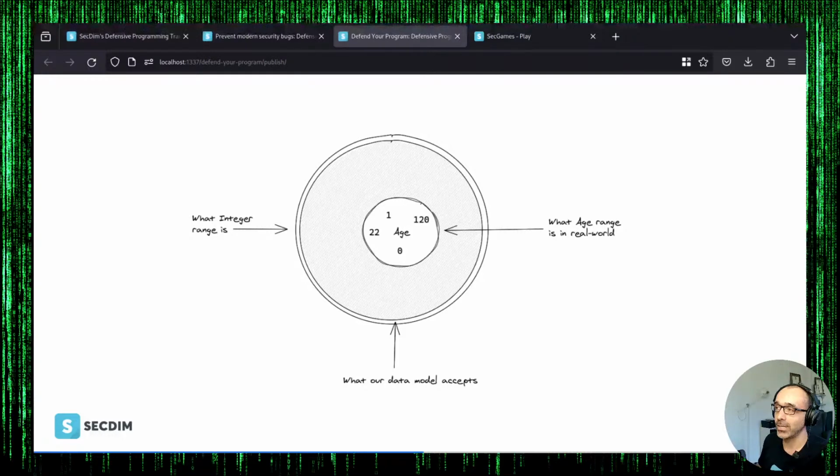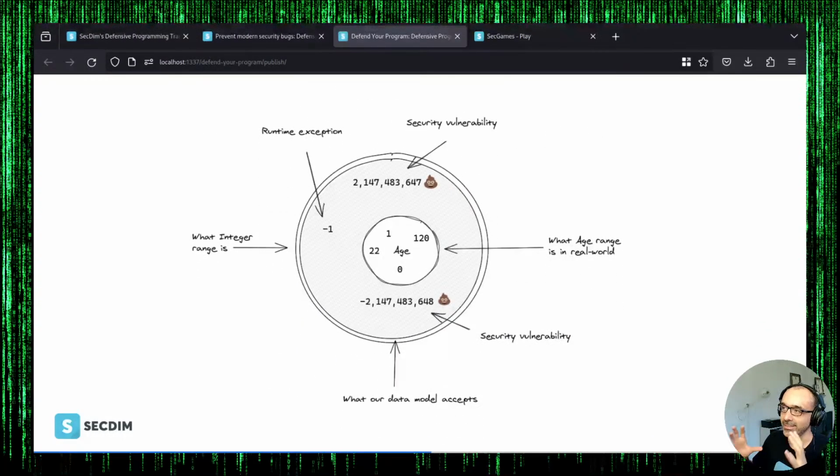Not really good thinking, because that gray area we see contains those scary, undecided, weird states that our code or our app can get into, including runtime exceptions, including security vulnerabilities. And perhaps it would be interesting to say that a security bug, in another sense, is a runtime exception. These are states that our program can get into, and in our program, we could not gracefully manage them. And yeah, that was the example with a few numbers that I had here.